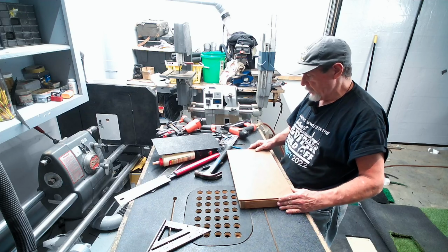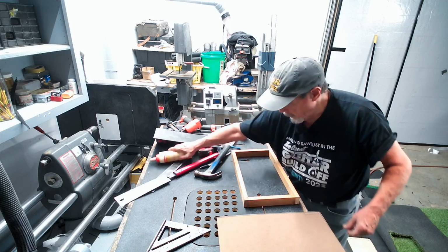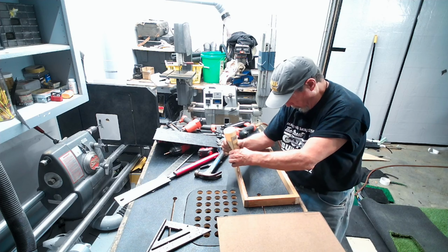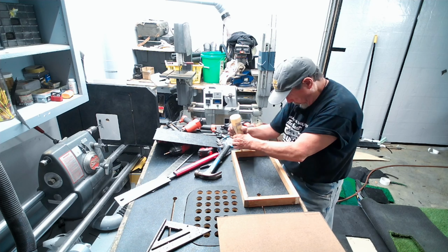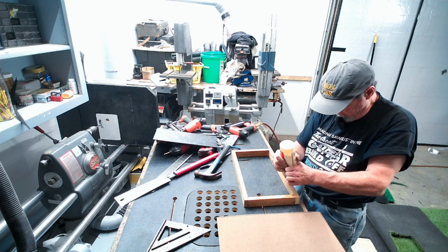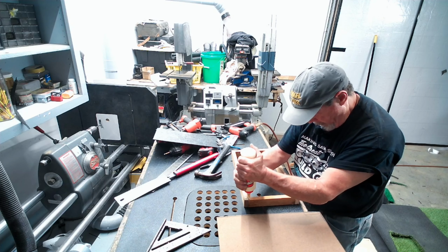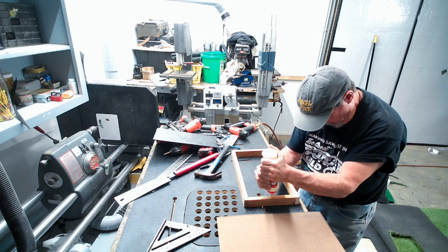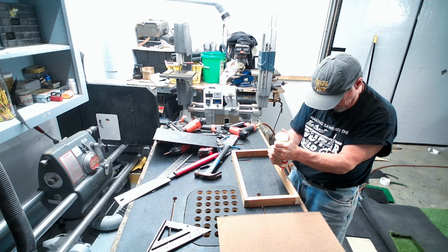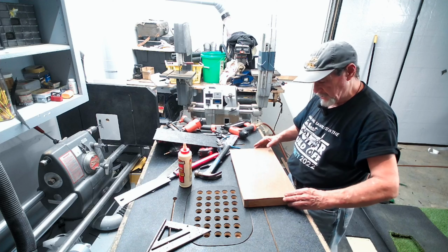Okay, we're gonna put this in this direction, and we're gonna glue that sucker on as we go. And then we're gonna shoot some more nails in it. Maybe this time they'll hold. So that glue bottle's about stopped up. I'm just kind of doing what I do, make stuff.